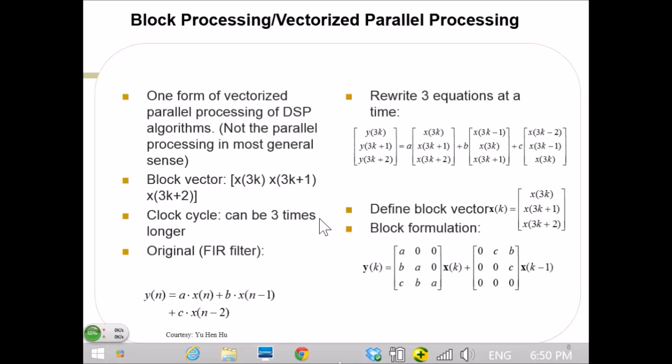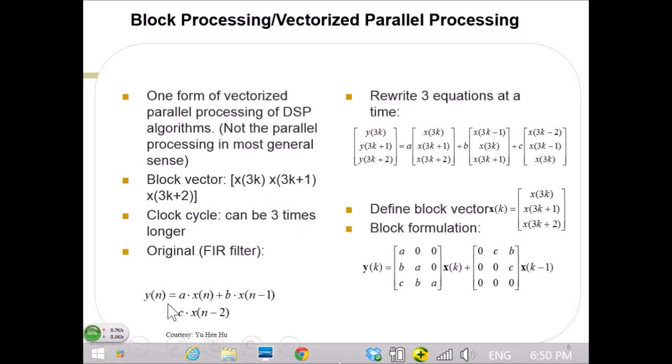So another example I want to go through is usually what we want to do whenever we are writing equations for the DSP, we always want to write them in terms of matrices. Why do we want to do it in matrices? Because there is so much rich theory developed in matrices. Now if I want to do a matrix inversion, I can rely on all the theory that was developed in terms of matrices, and I can analyze if my matrix satisfies some of the matrix properties. Now I can invoke different theories to simplify those computations. So we always try to represent the operations in a matrix equation.